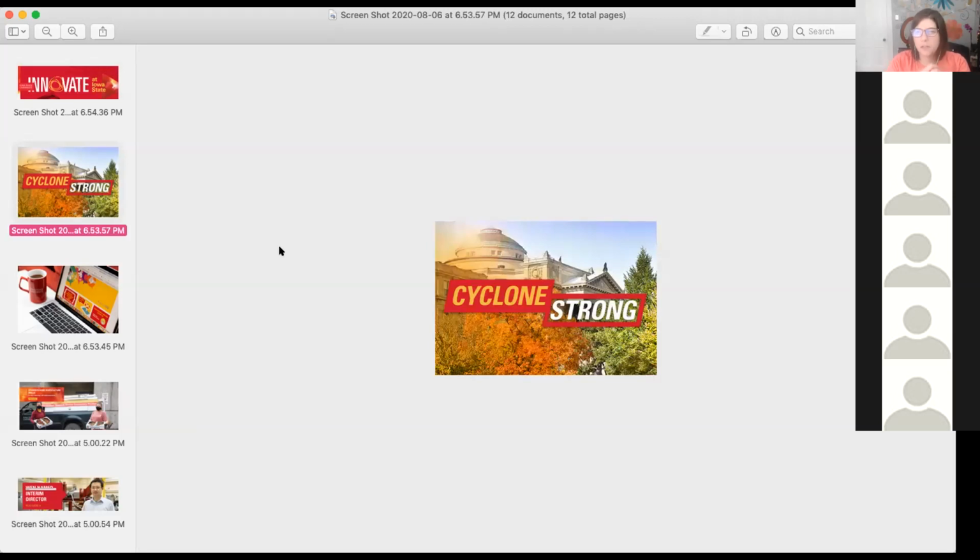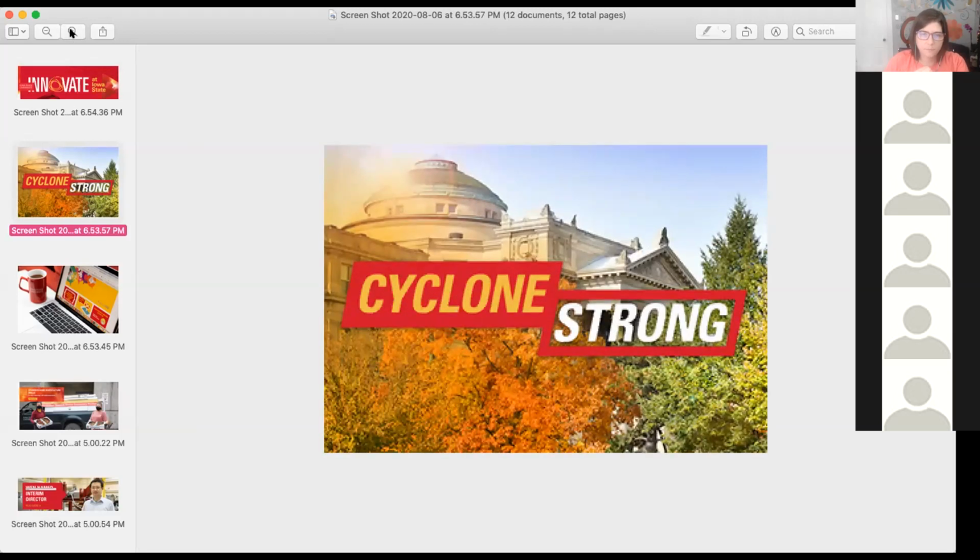Here's another image that was a large image on a website. And again, it's a little low res because I did a screenshot. Cool. I mean, the strong is really strong, and it is Cyclone strong. I think this is a nice mark. There's not a whole lot that I can see that's a problem here.